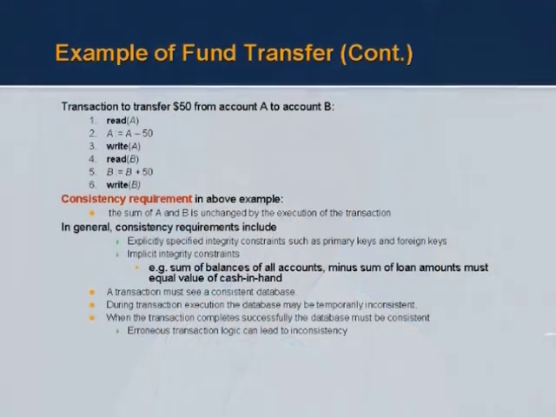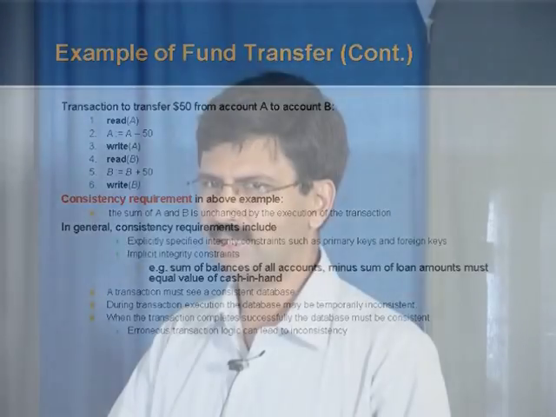And then there is one more requirement, which is consistency, which is actually a slightly different requirement. This is not the job of the system, although it comes under the ACID property set. This is usually something which is the job of the programmer rather than the system. So in this case, when you transfer money from an account to another, the total amount of money should not change. The bank cannot just generate money out of the blue. Money has to come from somewhere. You can move money between accounts, or you can accept money from outside or give money outside, but it cannot suddenly pop up in the middle. So that is a consistency requirement.